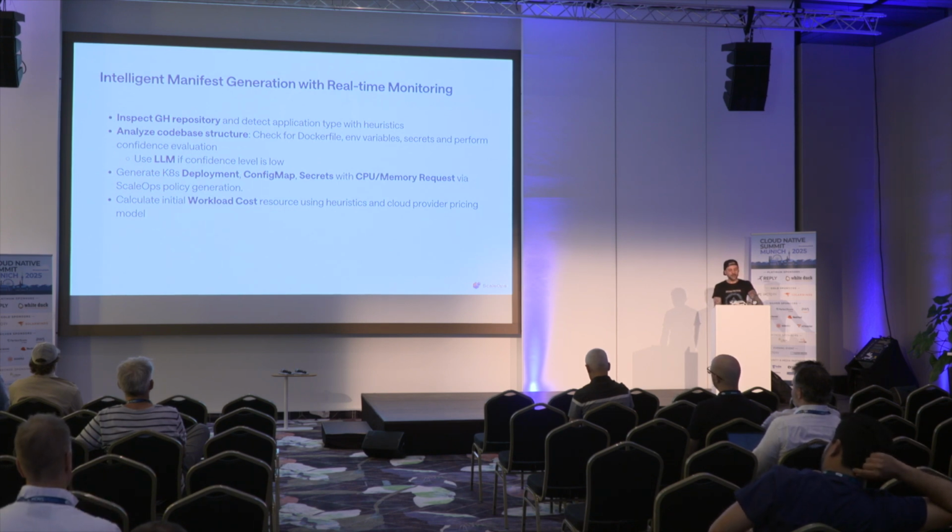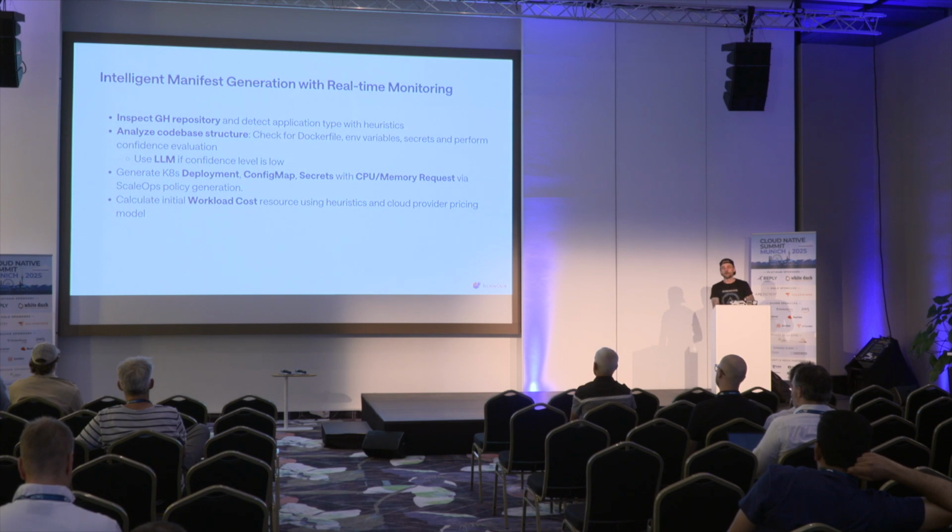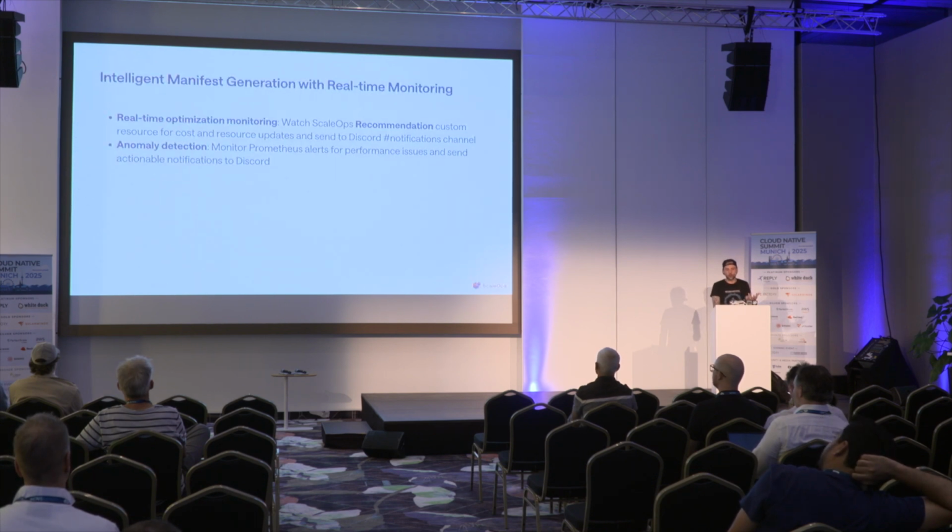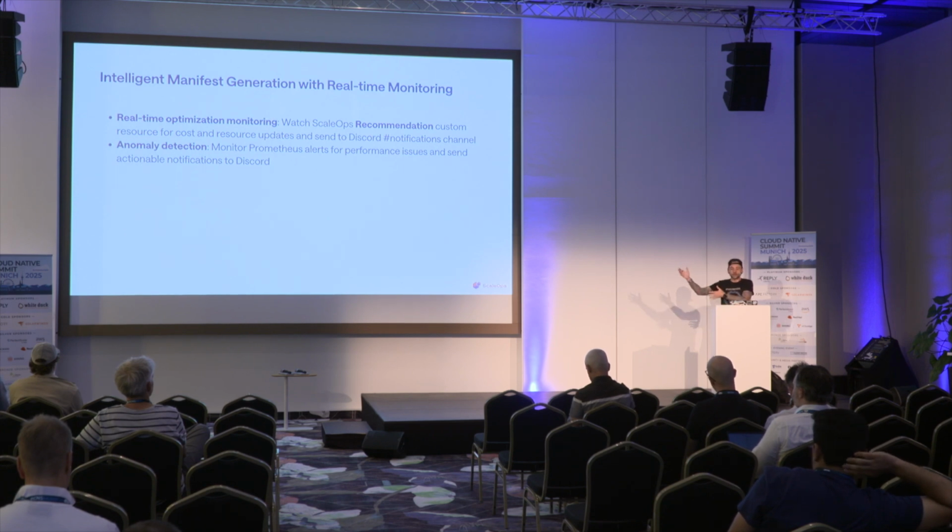I'm also introducing an initial cost for the workload to be deployed, and the initial requests for CPU and memory, just using the GitOps API that is going to determine this for me, right? So it's basically another API I can consume to bootstrap my workload with the initial costs I'm going to think of. But then GitOps, of course, over time is going to adjust that, continuously monitoring and recommending the right resources for your workloads.